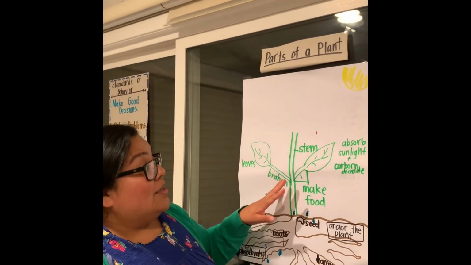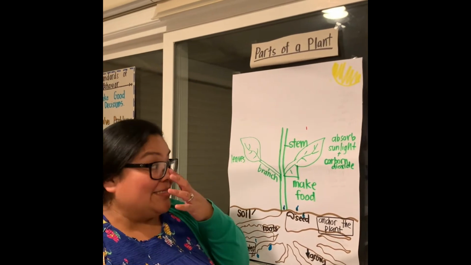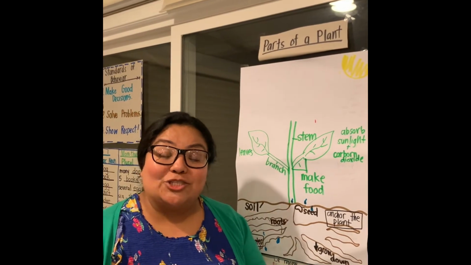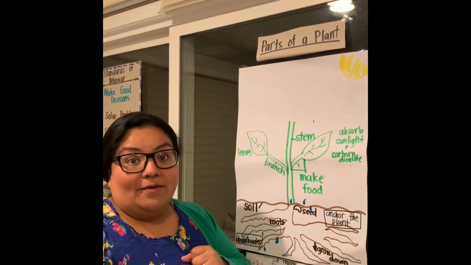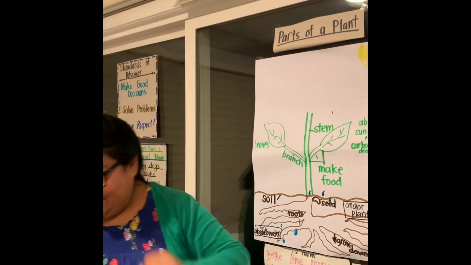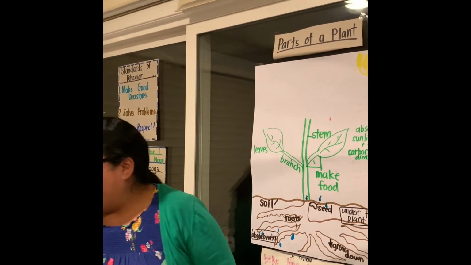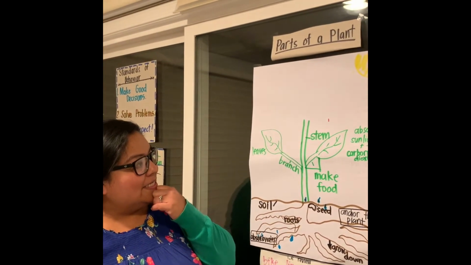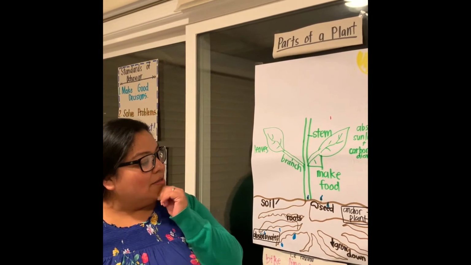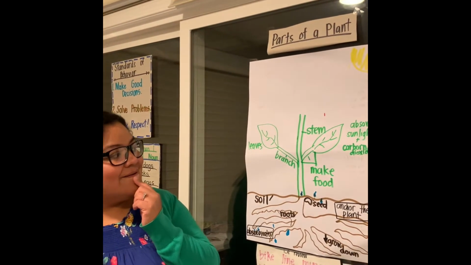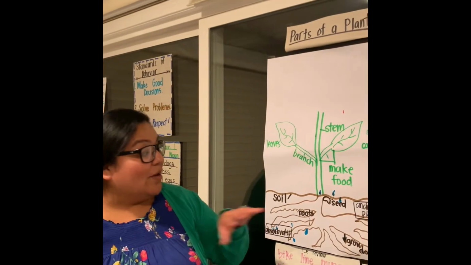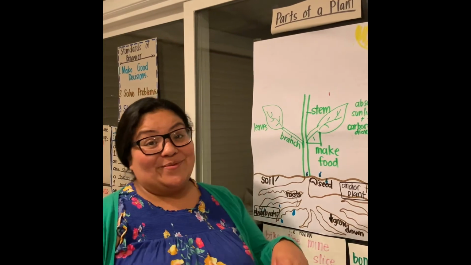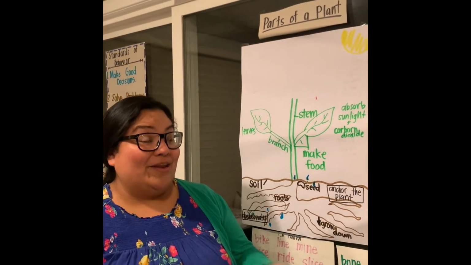Okay, so I'm gonna stop talking real quick because I've talked for like 5 minutes. I'm going to have you guys turn and tell your partner what's one thing that you learned about plants. Quickly. Go ahead, talk to your partner. So what's one thing that you learned about plants? They need some water and they have some roots to grab onto the soil. Okay, you're talking to your partners at home? Okay, we're gonna stop. We're gonna make it shorter than 1 minute because this is a fast one. You guys can talk more about it at the end, okay?